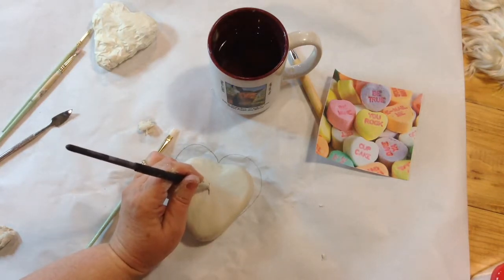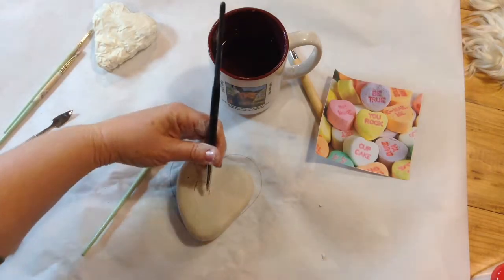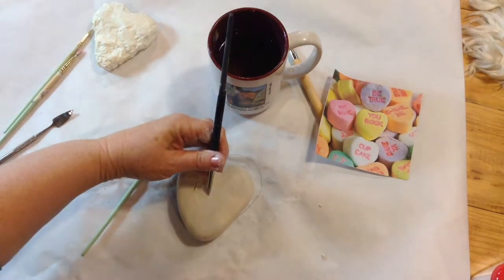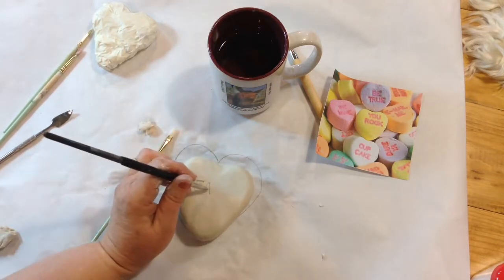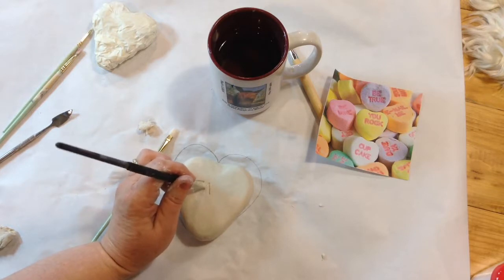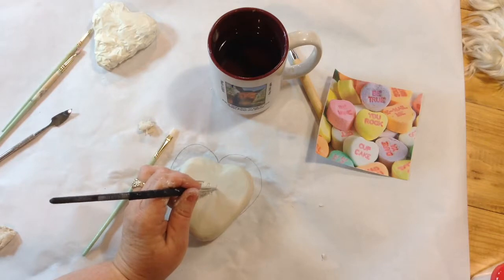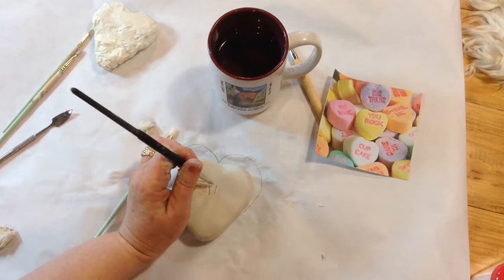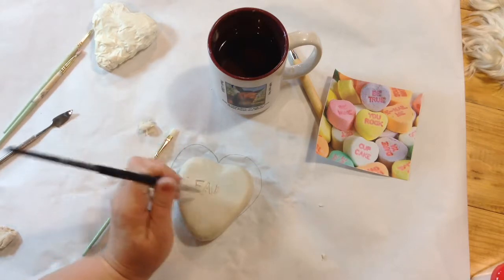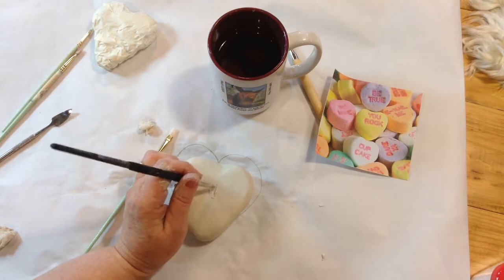If you have a stamp that has a word you'd like, that would be perfect. But I don't, so I am going to do this the hard way. And hope that I spell everything correctly. Now if I have little bits of clay sticking up, that's not a problem. As we sand, those will break right off. I do want it, however, straight.